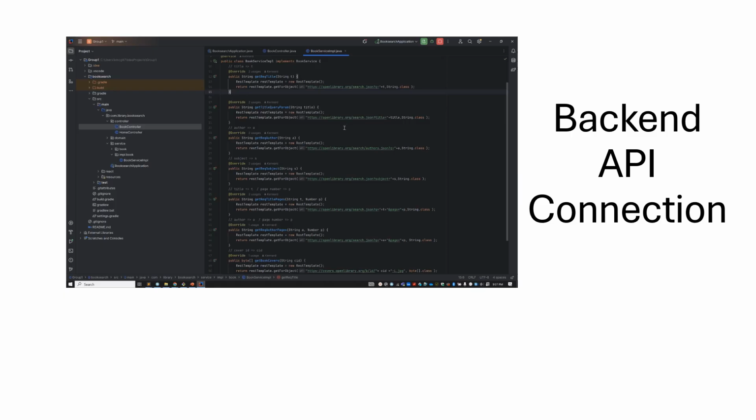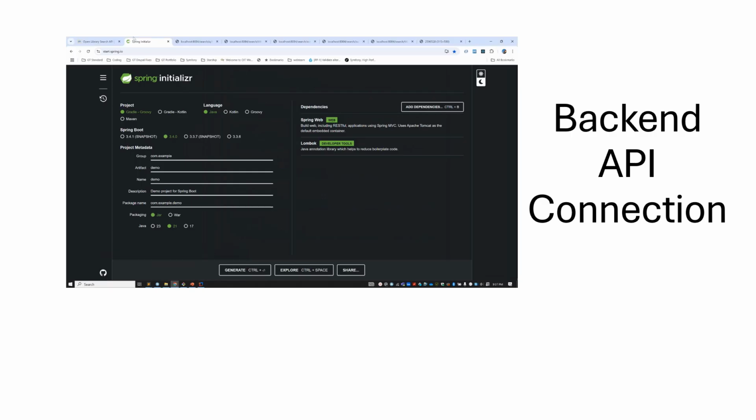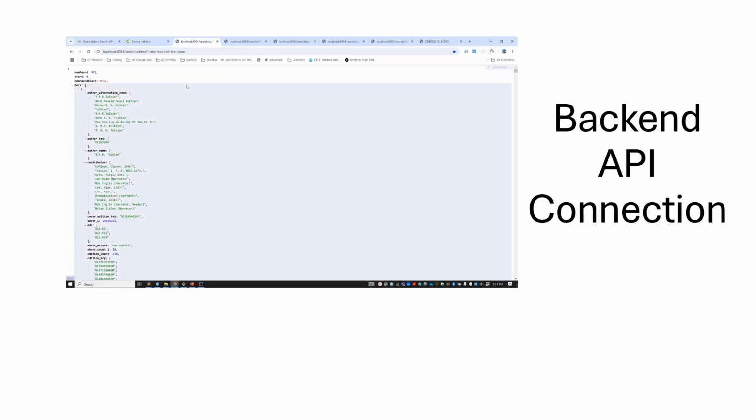We have calls to request a title with the query parameter title, request authors, and request a subject. We also have page groupings, author page groupings, and an API connection to book covers. So I will go through some of those connections here. This returns a raw JSON file, and this query parameter returns titles.